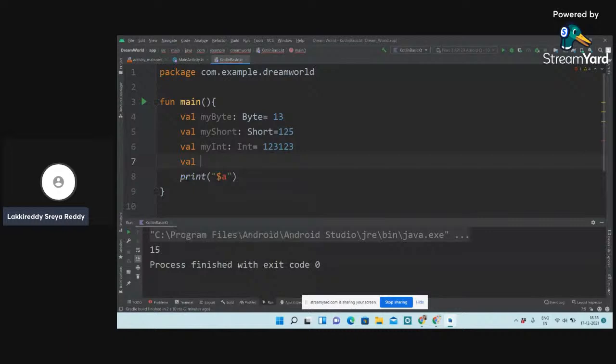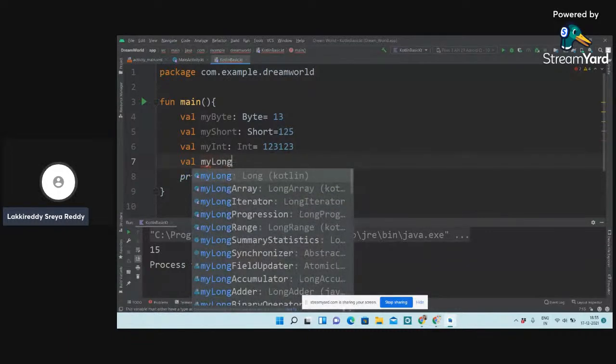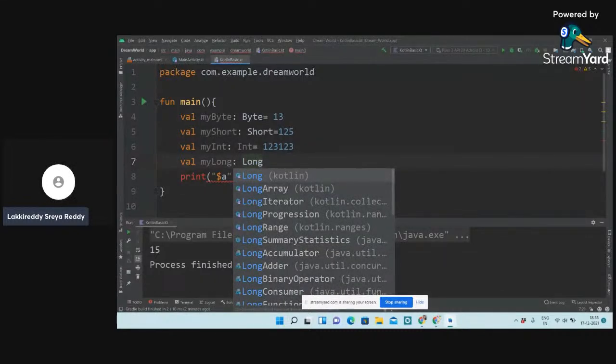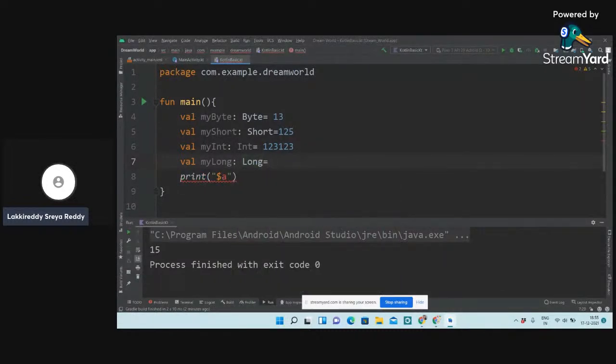And next val myLong. This is the last one. It is of the type Long equals to. Here, actually, I forgot to say about the byte sizes. So for byte, it can take 8 bits, and for short, it is 16 bits, and for int, it is 32 bits, and for long, it is 64 bits.